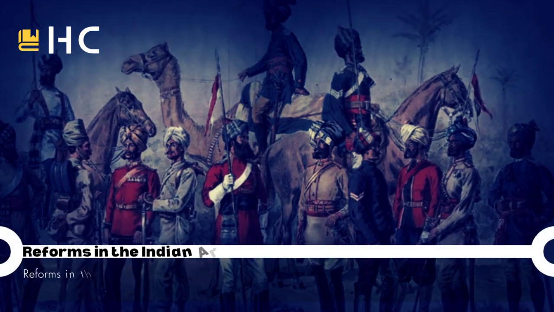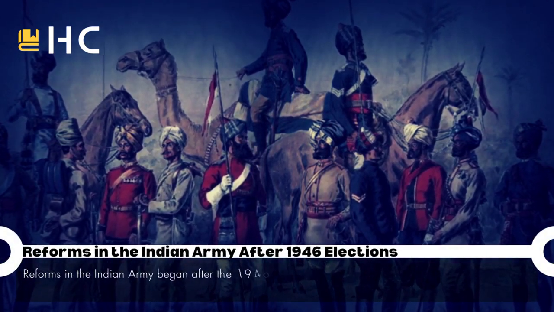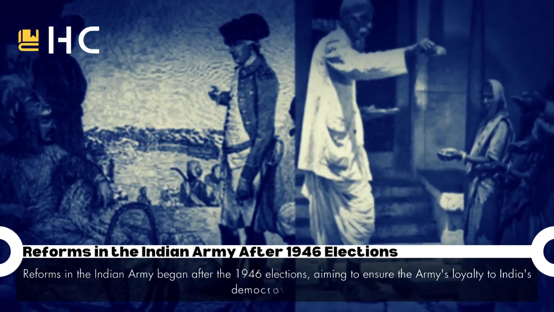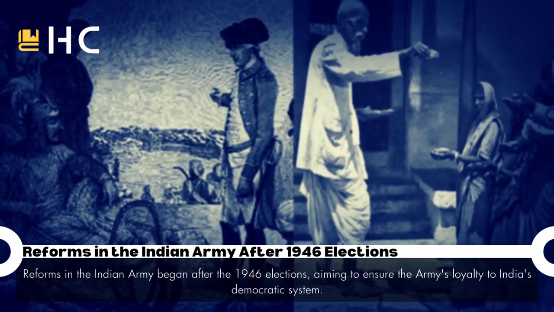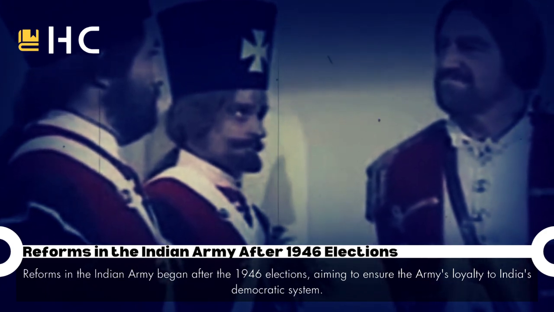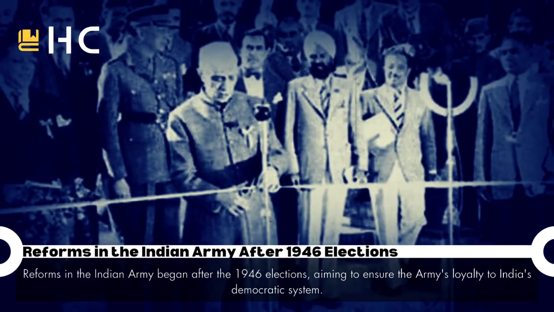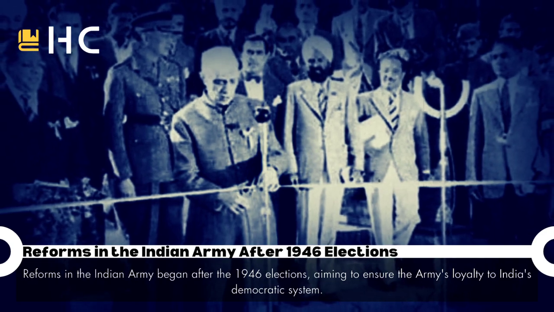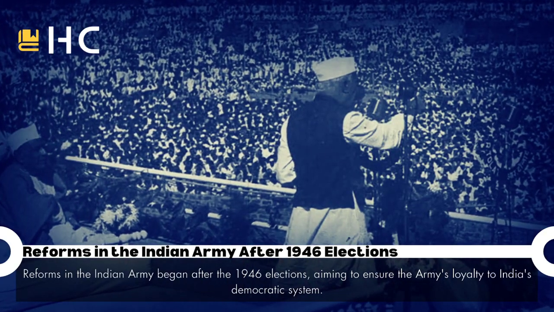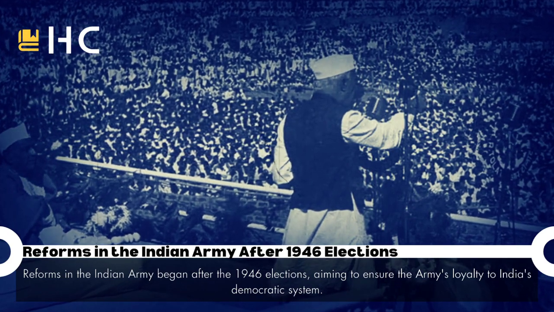The divide and rule formula was part of the British strategy to control India and other colonies. The British used to implement the formula of divide and rule everywhere. Things changed in India after the 1946 elections. Jawaharlal Nehru became the Prime Minister and Vice President of the Executive Council. He was equivalent to the Prime Minister.